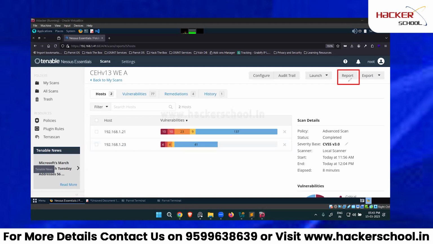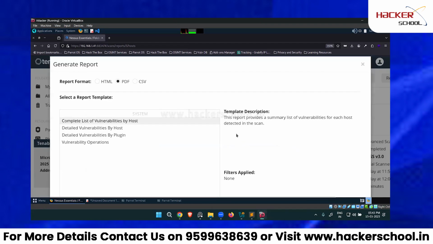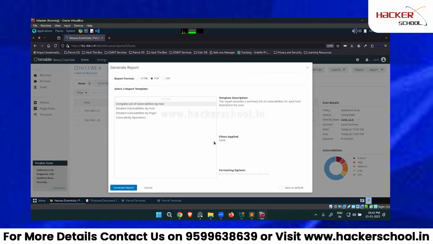If I go to this report section, here you will be able to generate a report. It will ask me what type of report you want to create. Generally, if you magnify your font size or the screen size, you cannot scroll up or down. You cannot see much of the content over there. So what I recommend, minimize your screen size. Keep it at 100% or 110%, where this tool will help me create a report in HTML, PDF, or CSV, comma separated values. You have four kinds of options, where generally I'll suggest you go with the first one and the second one over here.